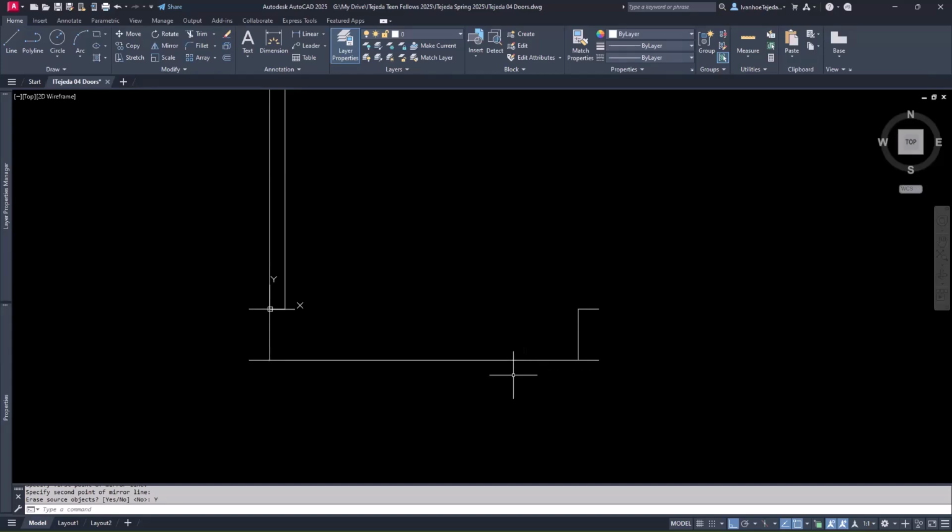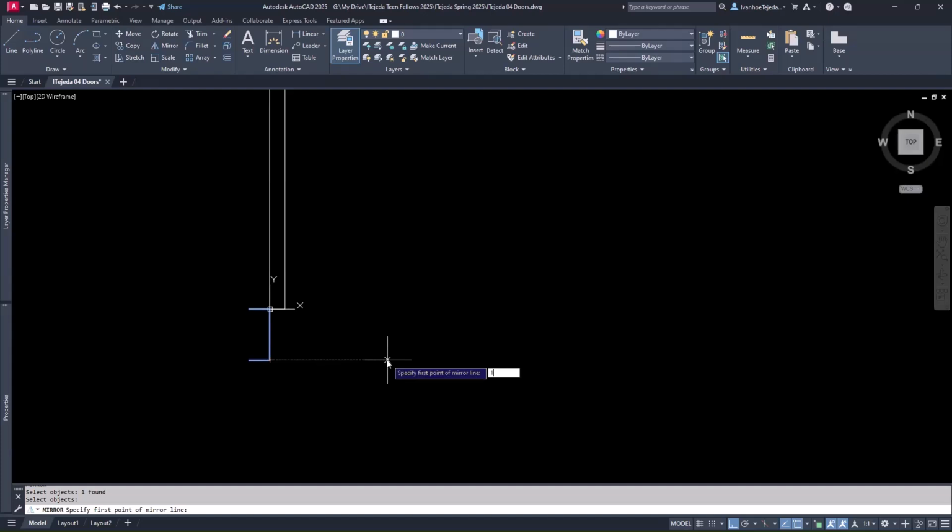A couple of ways of doing it, and then I'm going to erase this line, and I'm going to show you one other way, similar to exactly the way I just did it, without drawing the line. And I'm going to take advantage of my tracking. So I'm going to type MI again, select the polyline, enter, and I'm going to go from this point, track it, just pausing there for a moment, over, and as I go over, half of 2'6" is 1'3".